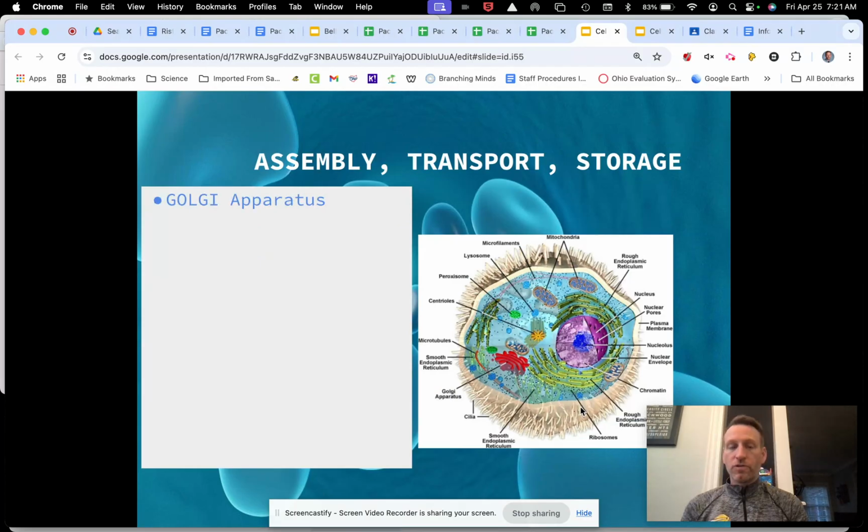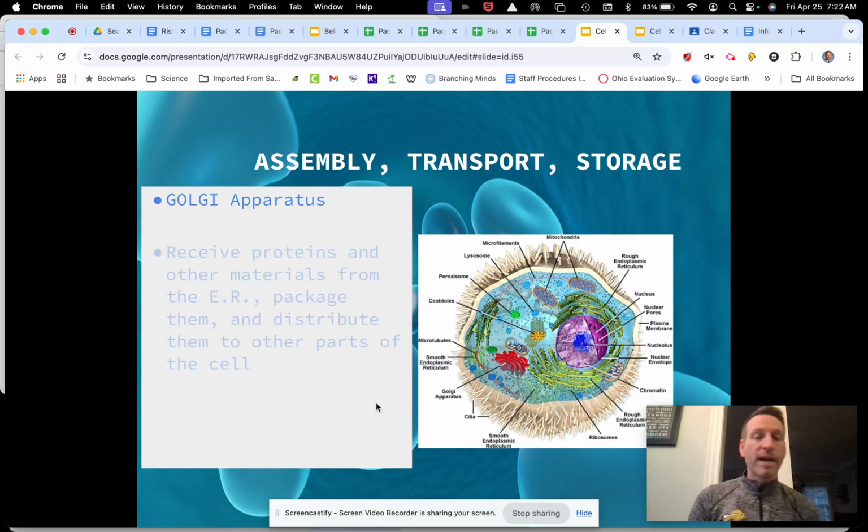Sometimes you'll hear it called the Golgi body, but most often we see it as Golgi apparatus. It's this red thing right here. When you're looking at the cell, it's this red thing. It also kind of looks like that Laffy Taffy, kind of like the way the ER does, right? This green stuff that goes back and forth, that's by the nucleus here. That's the ER. It's always by the nucleus. At the end of the ER is where you usually find the Golgi apparatus. So there it is right there, the Golgi apparatus, or sometimes called the Golgi body.